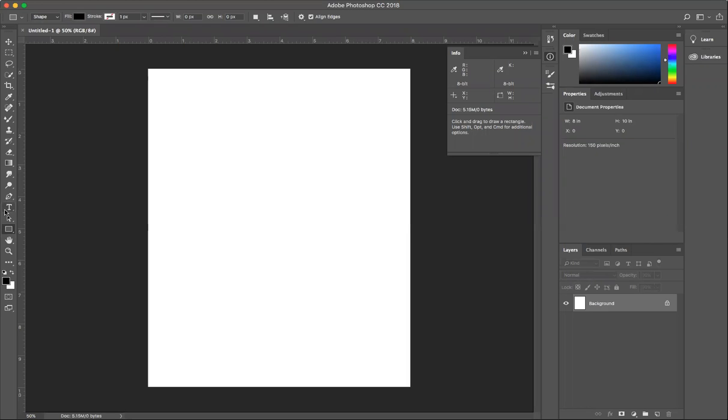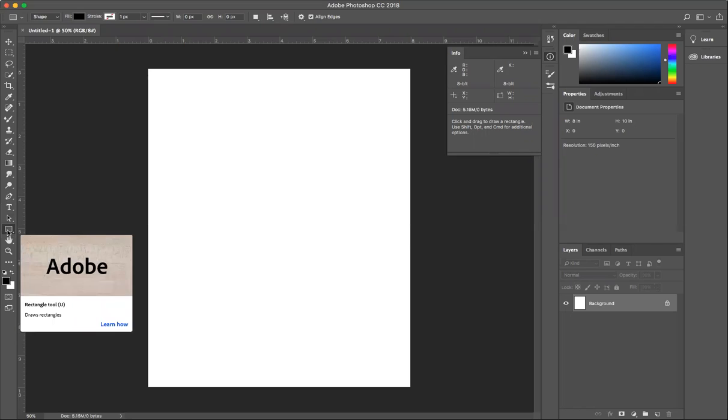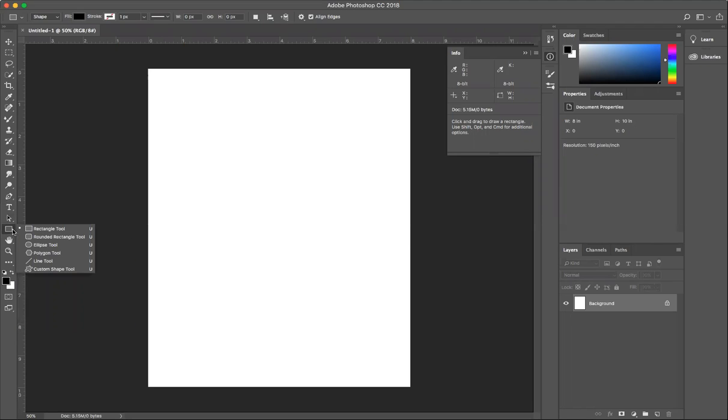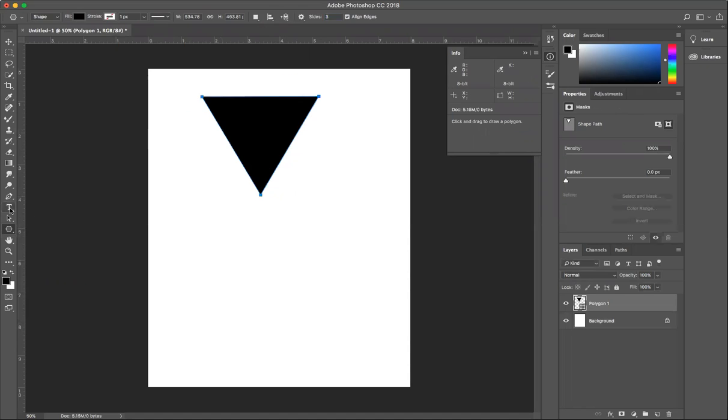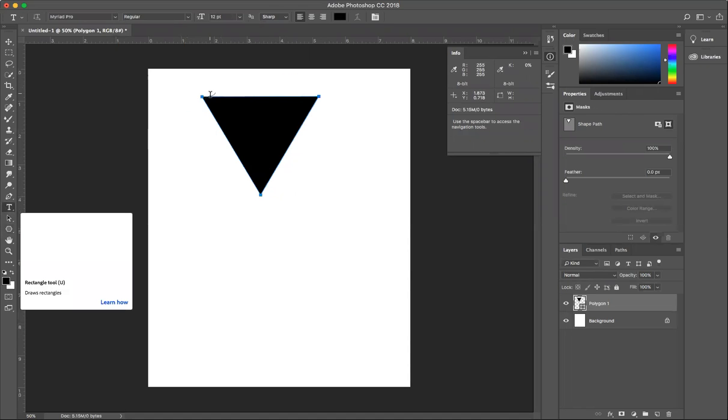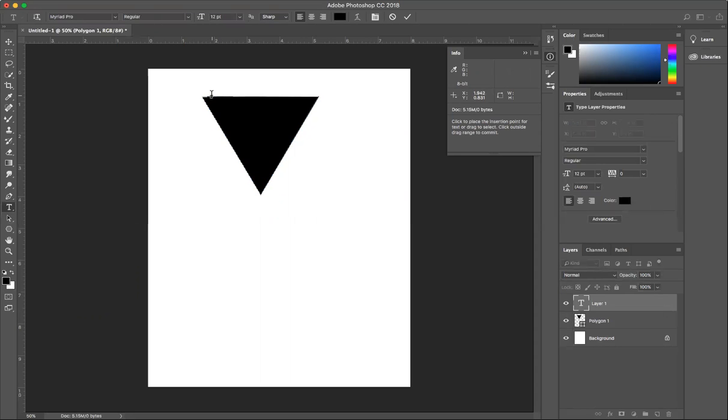I wanted to talk a little more about type on a path and different things we can do to accomplish that. So I'm going to choose one of the path tools here, one of these shape-based path tools. I can choose any of them. Notice if we want a triangle, we can use the polygon and reduce the number of sides to 3. We'll create a path, and then if we choose the type tool and move carefully over the edge, we notice we get the type on a path icon. So then we'll build a path-based type.